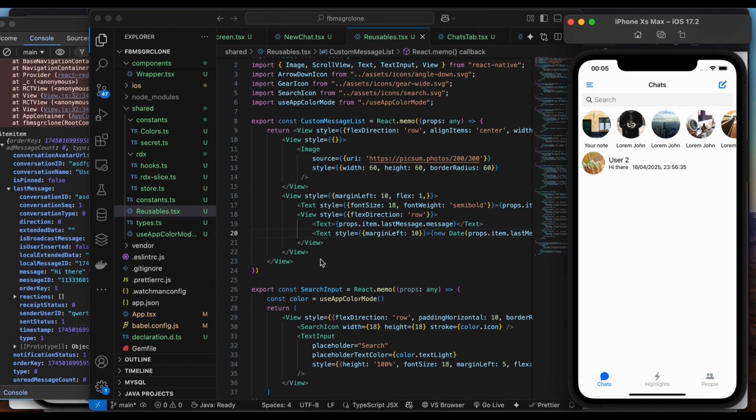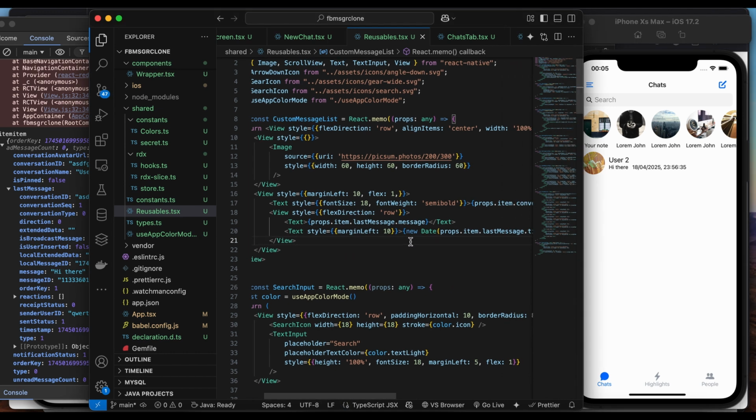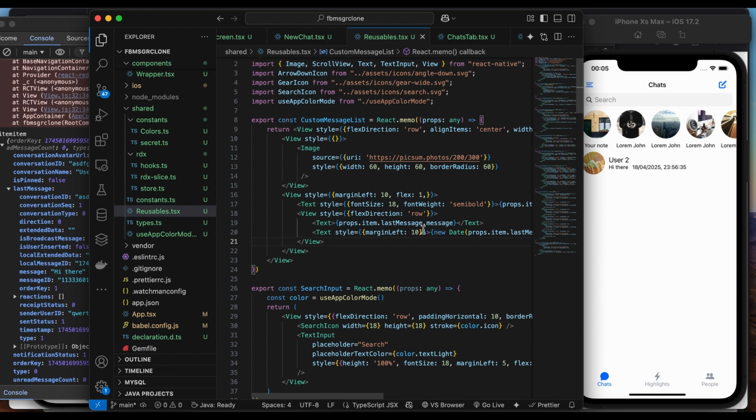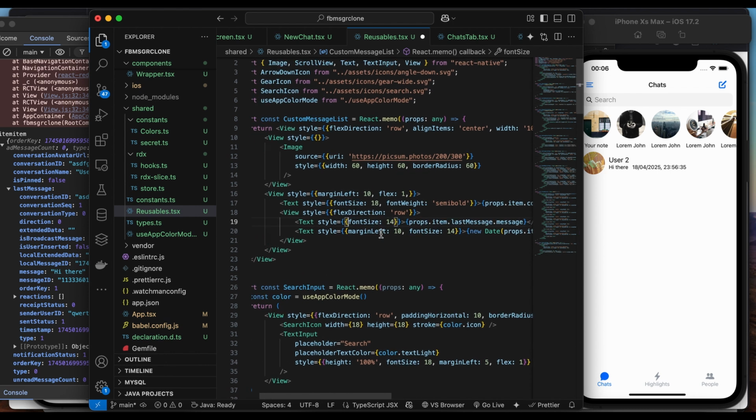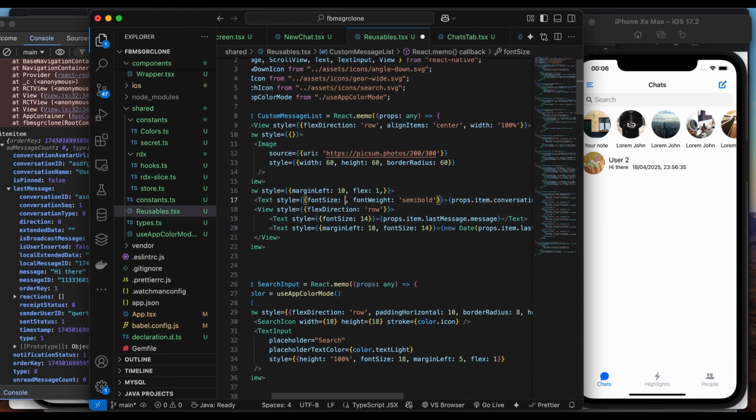I need to increase the font size of the text. Let's give this 20.